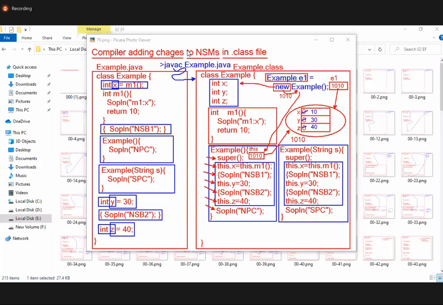Now my question, in an exam, do you have this much time for rearranging this entire code and finding the output? No. So you must follow the compiler and JVM combination flow simply. You should not think about rearranging all those things. Whatever flow I have explained in the previous diagram, that flow only you should follow. Okay, I hope everyone understands the non-static members execution flow.